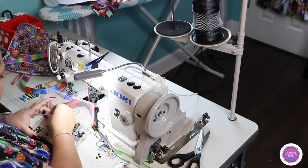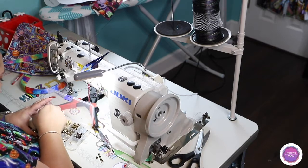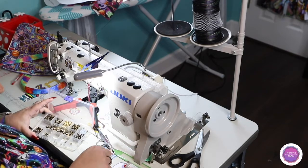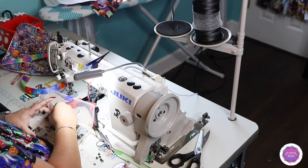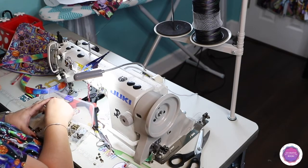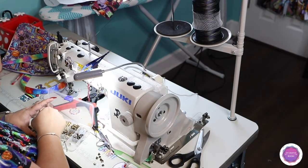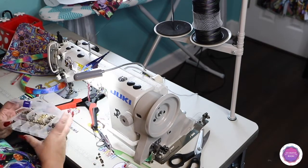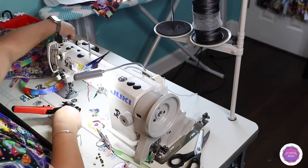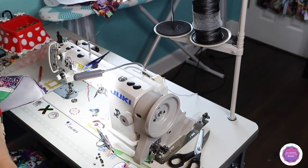Let's see. One, two, 3, 4, and a few caps. I need a few caps. For this step you don't need double cap because the inside you won't be able to see it. But if you only have double cap rivets, then definitely use what you have. Let's put some holes where we did the marking.